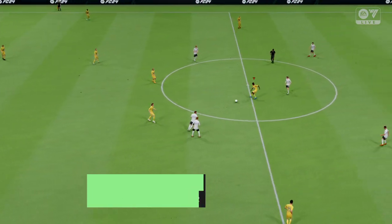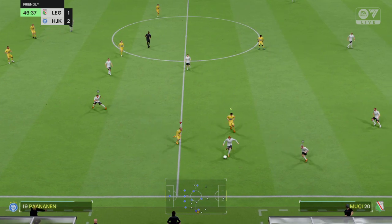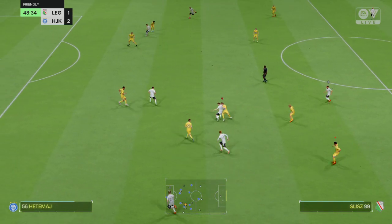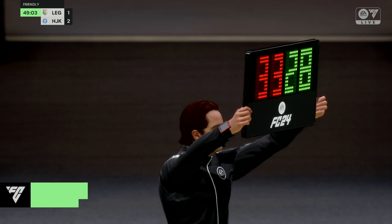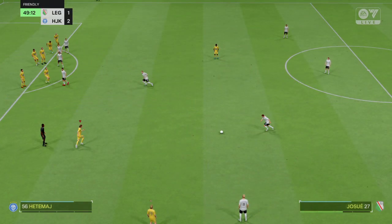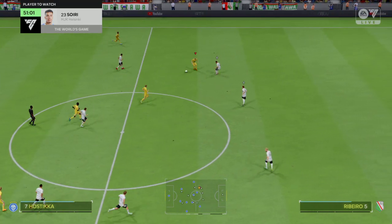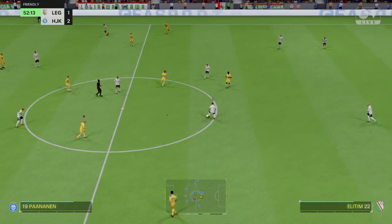And we're off for the second half. It's a challenge that's brought a whistle and a free kick. He's asked plenty of questions of the back line, certainly been difficult to contain. He's played well and the goal will be the standout moment, but I've been so impressed with his work rate too. I'm sure he'll want to keep that intensity up in the second half.